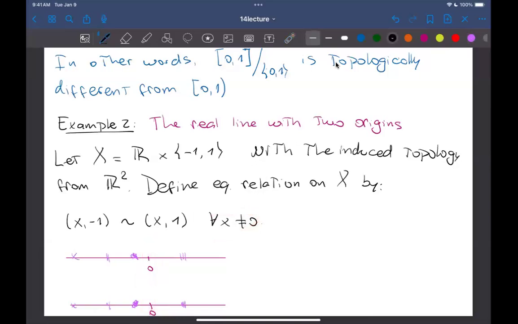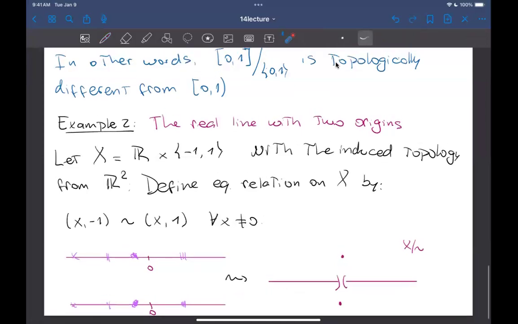So the quotient here is going to give you kind of a thicker line. And that thicker line is going to have two origins because you never identify this point, that point with anything else. So now we have this space, our quotient space. This is X over this equivalence relation, and that's what we call the line with two origins. So here we have an open line, and of course you go forever and forever in that direction.